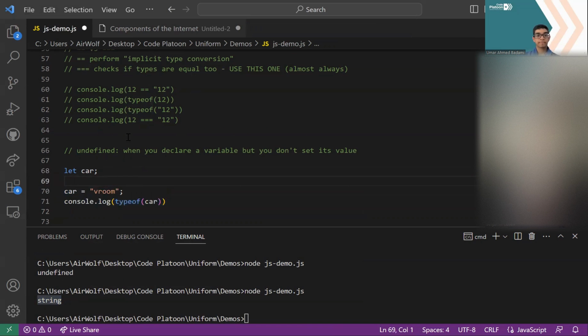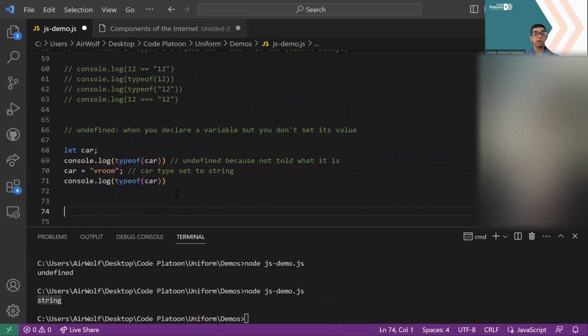So here it's undefined because it's not told what it is, but now we've defined it as a string because we set car equal to room, which is a string. So undefined is helpful when you're just setting up a variable like that.